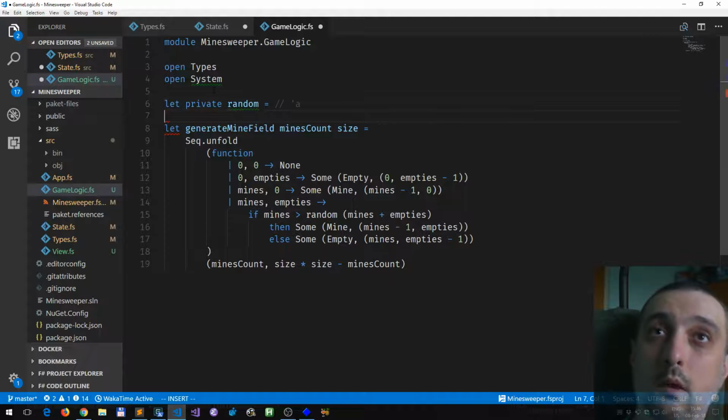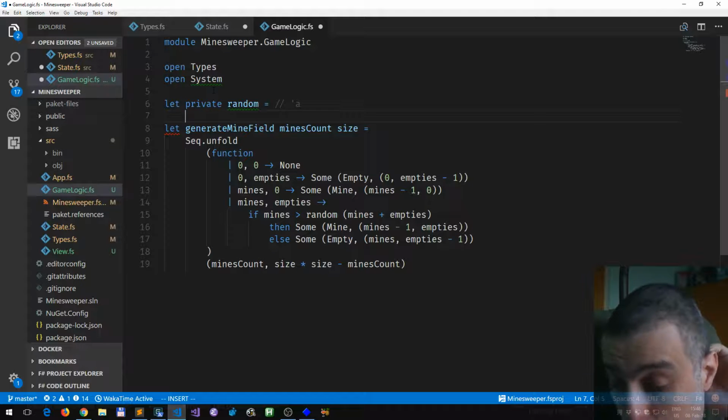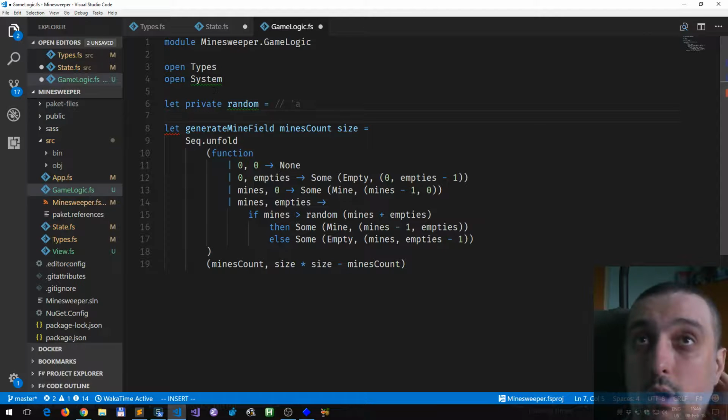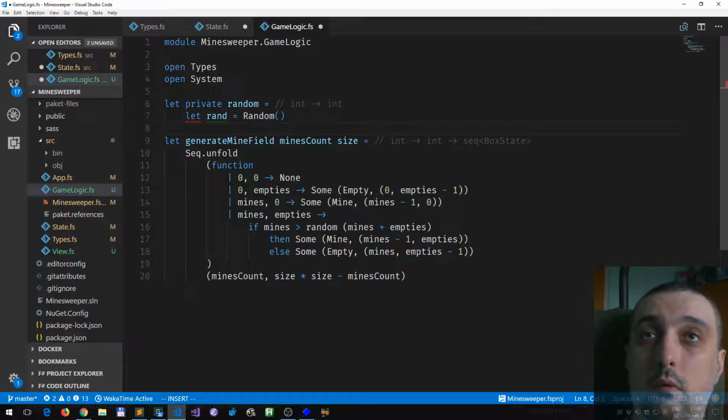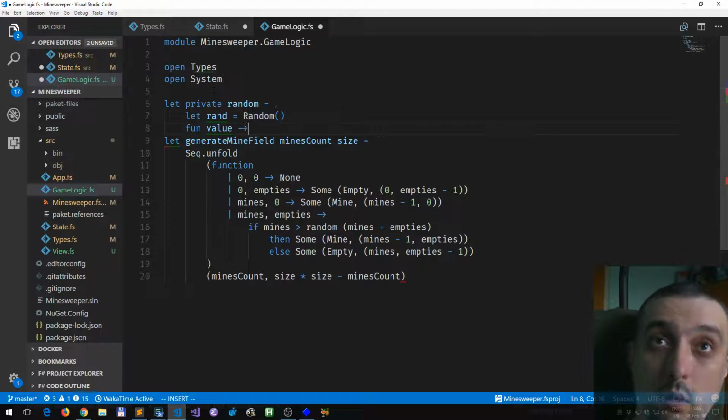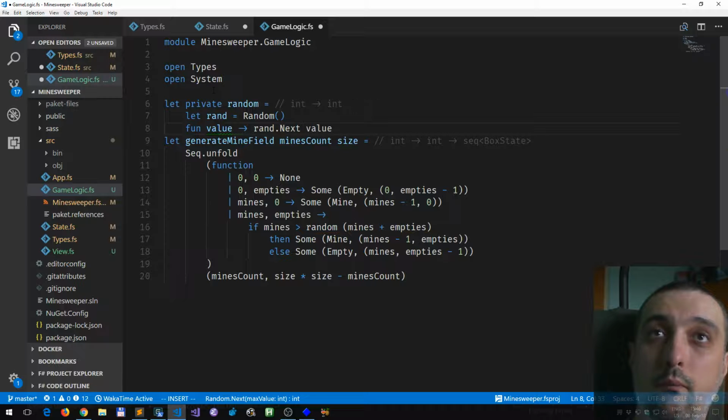I want to return a function that will take a value and will return a random number between 0 and that value. I will return a function that will take a value and will return a random next of that value.